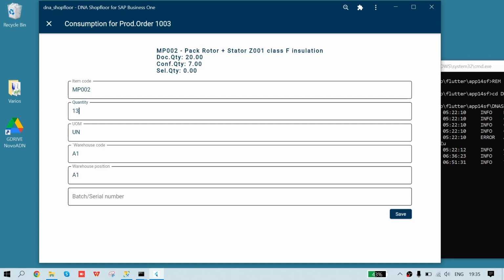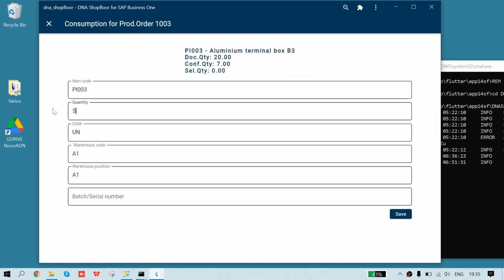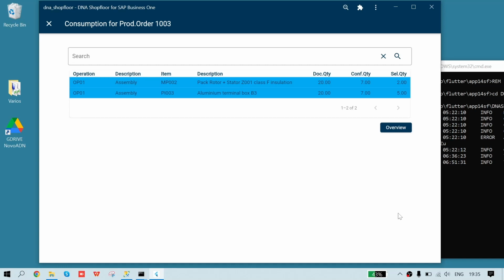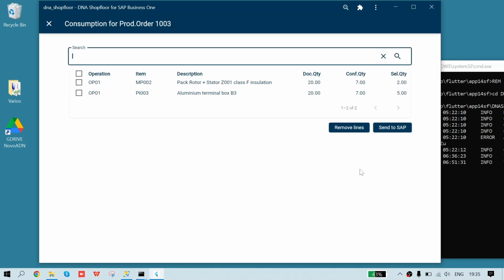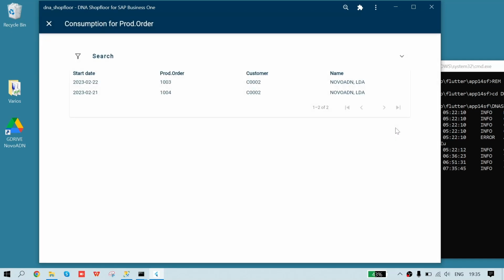The system suggests the open quantity for this component. We enter the quantity that we want to consume. Next, we can select another component. We select another quantity to consume, and again we go to the overview screen. We confirm the quantities we have selected, and we send them again to SAP, and okay, the process is finished.